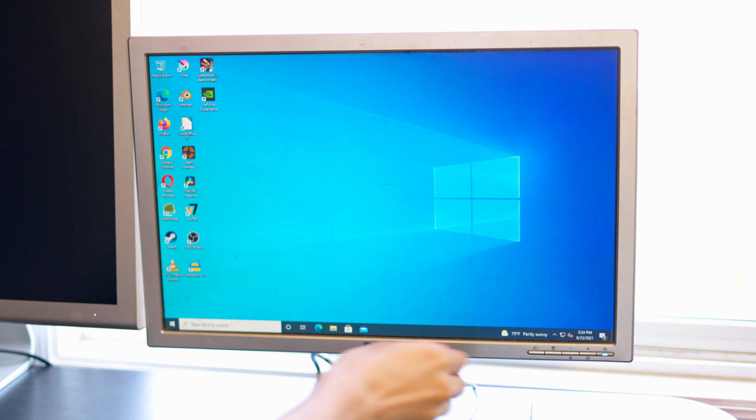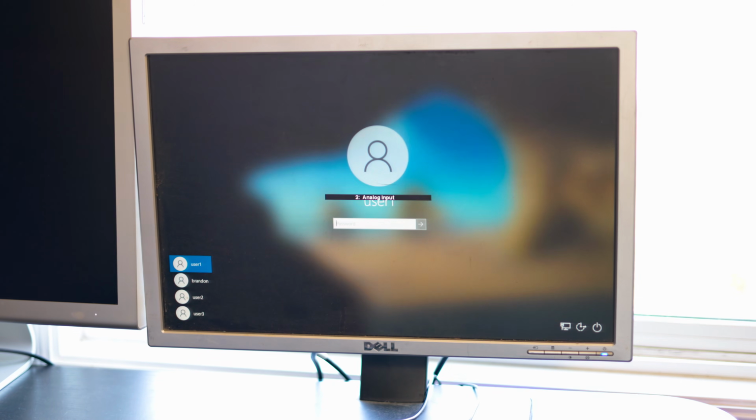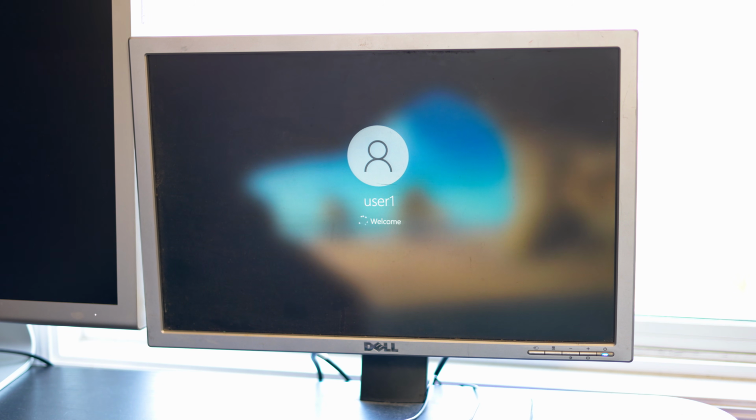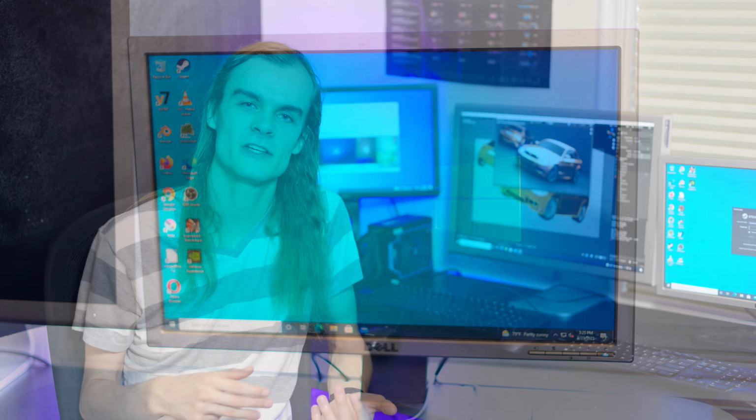One other request I had to look into in the comments was having multiple sessions on the same monitor. I tried a few ways to do this. First of all, a lot of monitors have multiple video inputs. And if you set it up with separate keyboard and mice and video inputs, you can use that monitor to switch between multiple sessions on the same monitor by switching inputs. I didn't have any issues there, seemed to work fine. Using a KVM switch should also have the same result there.